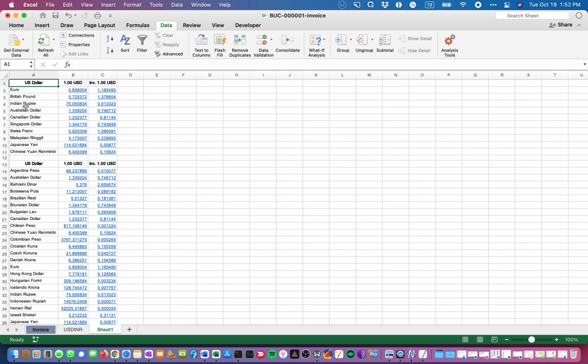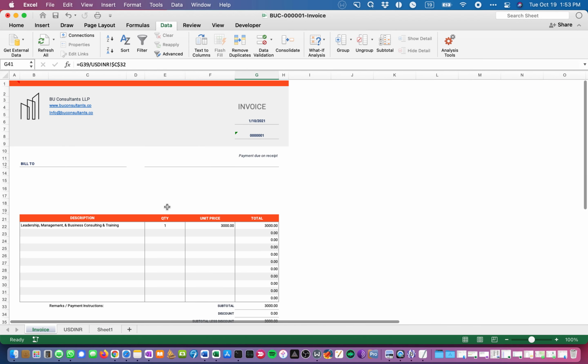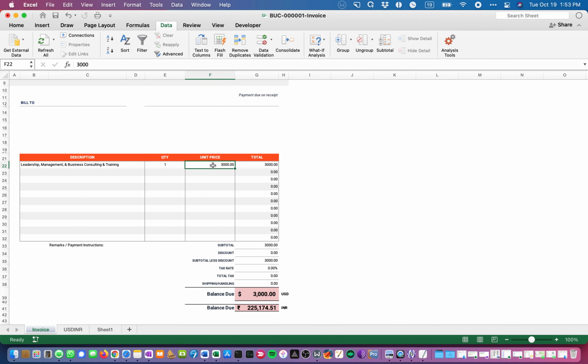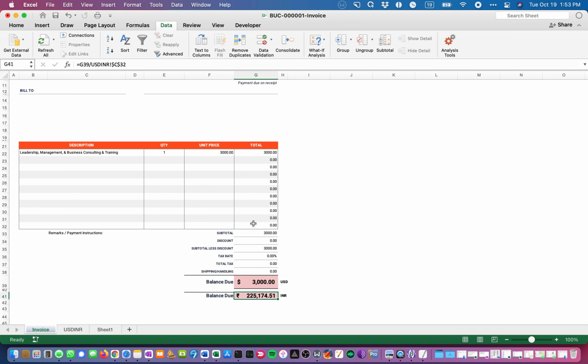So let's take the Indian rupee to USD. Say that on another page, which is what I've done, we have an invoice, and we're getting paid in US dollars. Maybe we want to convert that to Indian rupees so we know what we're getting paid in Indian rupees or British pounds or whatever. So what you can do is put a formula.